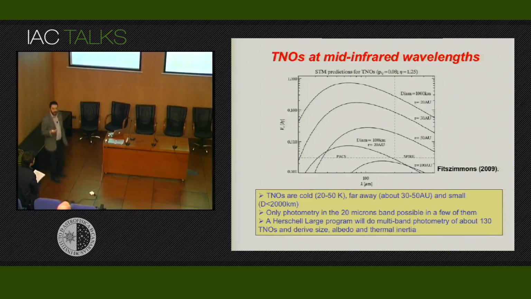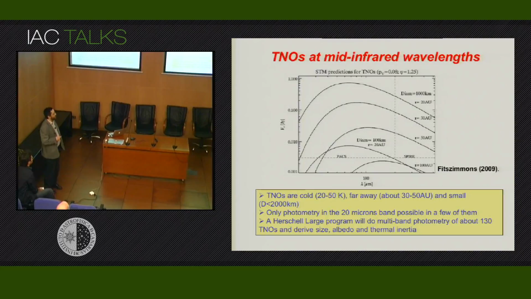And look at the flux at 20 microns. This is 20 microns, right? It is rather low. It's possible to do photometry and maybe some spectroscopy. Yes, but if you want to do a spectrum, for example, with signal to noise 50, it will be very difficult. Okay, this is possible, but this object does not exist. This is the typical case, right? That's hard. And for objects smaller than about 100 kilometers, this is the spectrum.